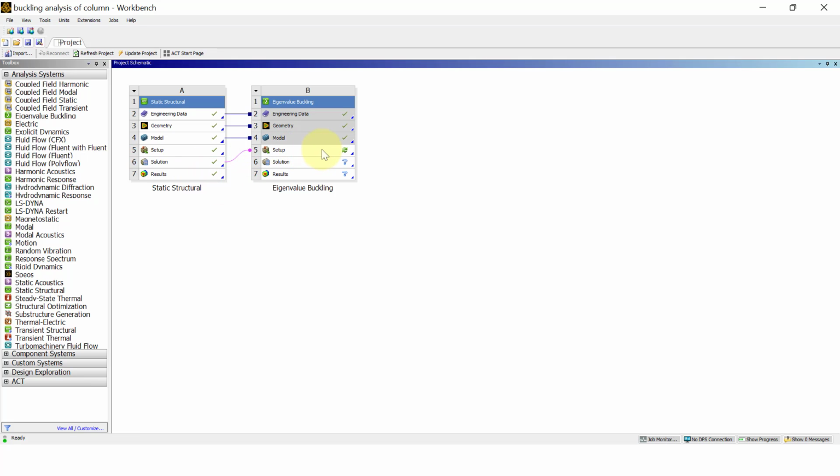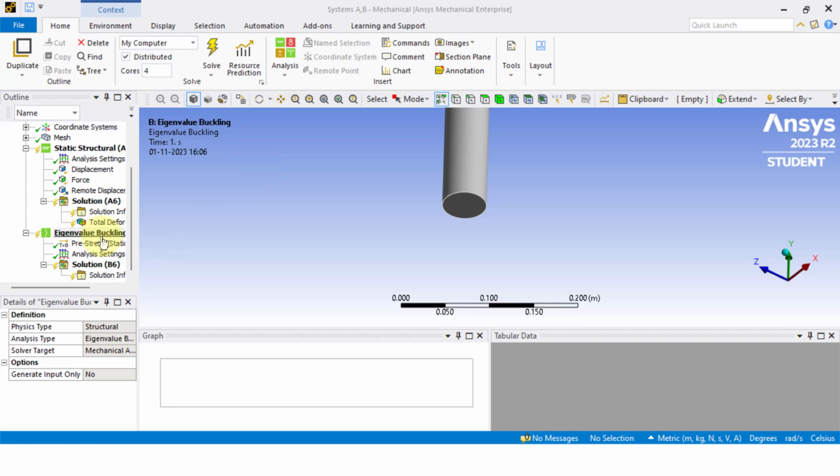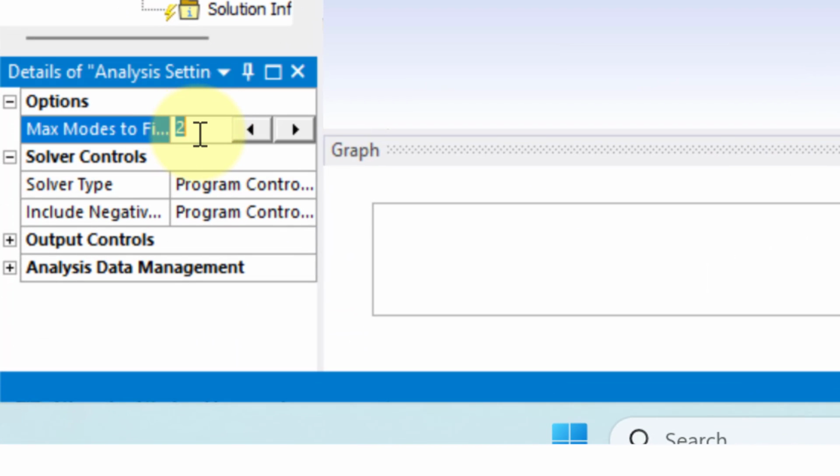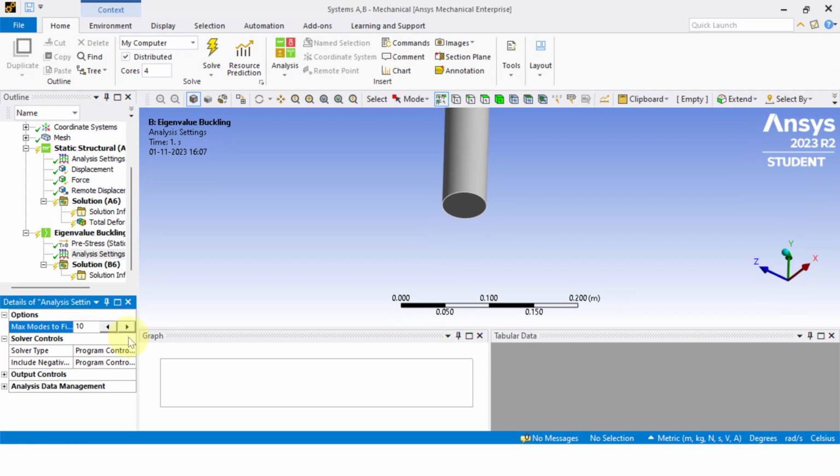So now I am going to set up the eigenvalue buckling analysis. Here I am going to double click on this setup. Here you see starting mechanical. It indicates that it is working on that. Here you can see the eigenvalue buckling analysis model. Make sure the tick mark is in the pre-stress condition, and in analysis settings, by default, the number of modes to be extracted is given as 2. You can give 10 if you want to have a better understanding of mode shapes, or otherwise 2 is sufficient. So I have selected 10 modes here in the analysis settings.